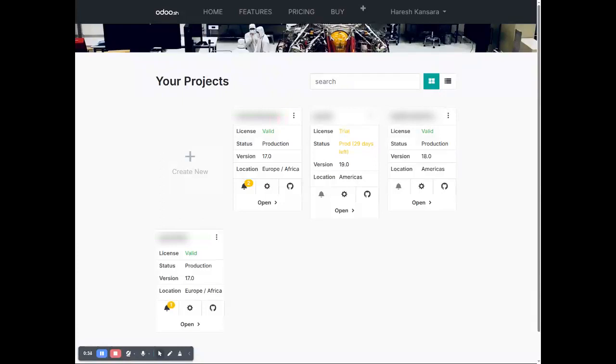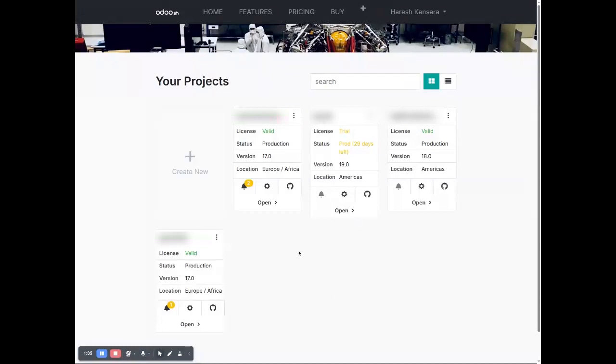So how we can allow users to access the Odoo.sh projects with different branches, and how we can allow users like a developer to push the code in that specific branch, right? Like we will give GitHub permission. So how we will give the GitHub permission, and then code will be pushed to the repository, right?